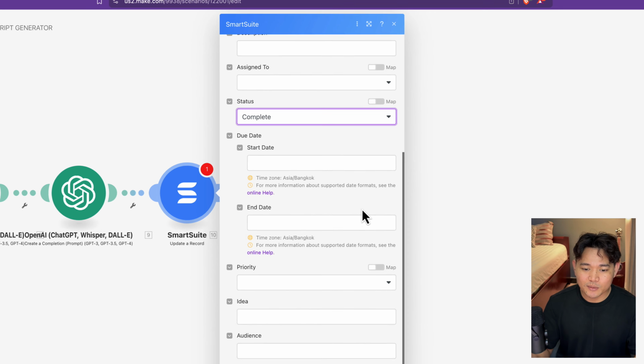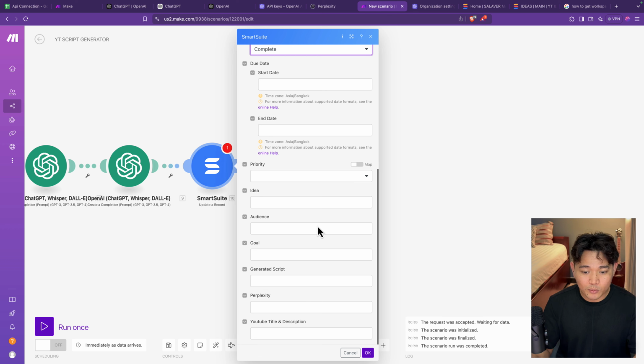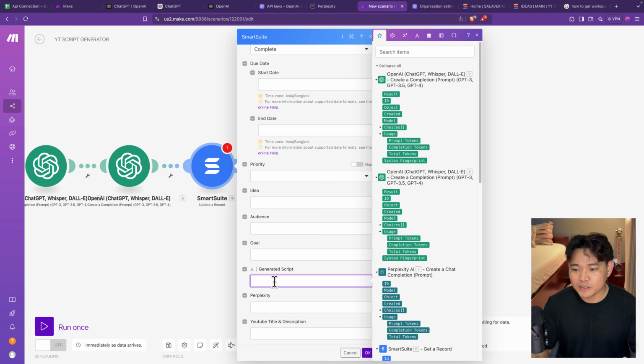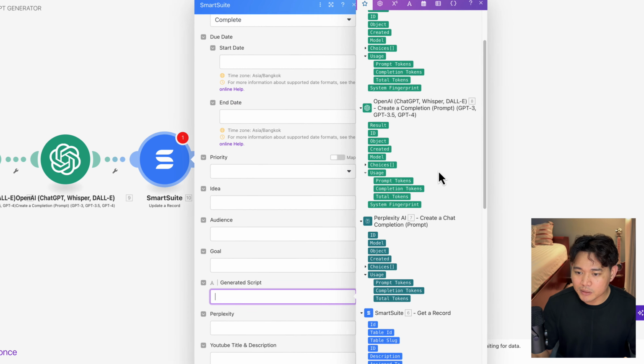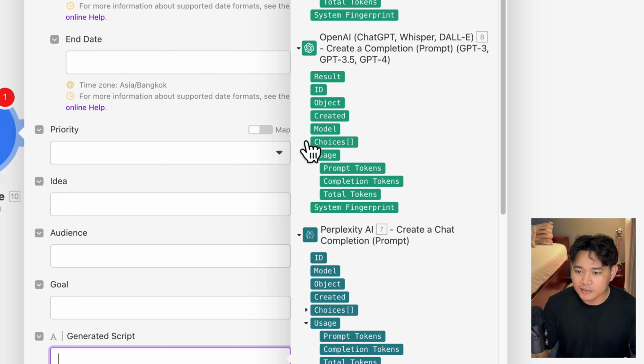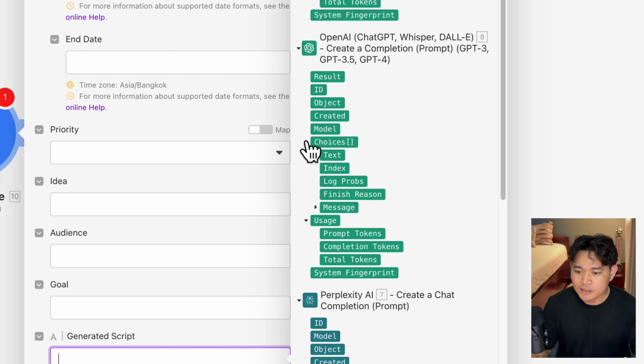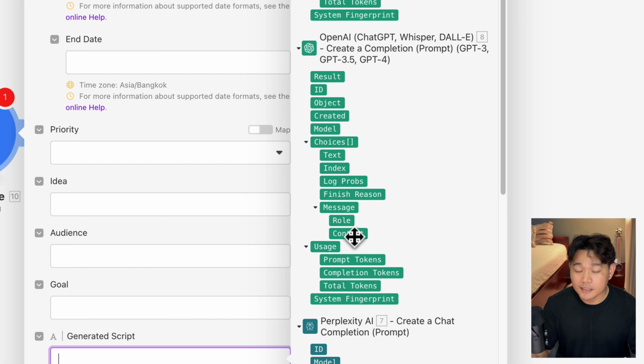And next, let's go down, and for our generated script, now let's save our generated script. So click here and then head over to our second to the last ChatGPT module and then click here, choices, message, and click content.